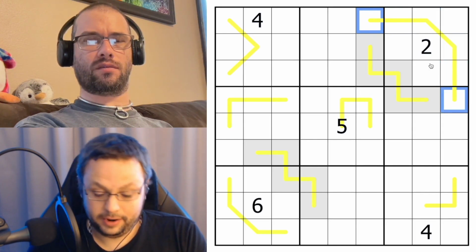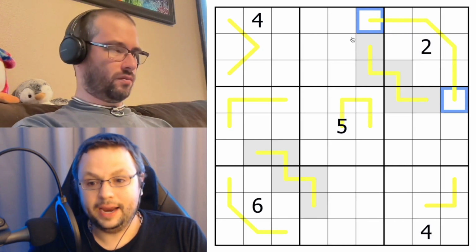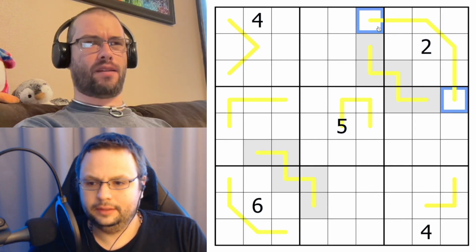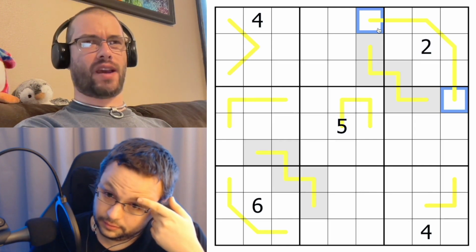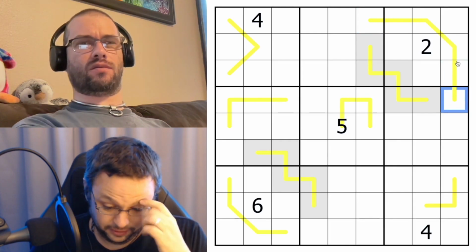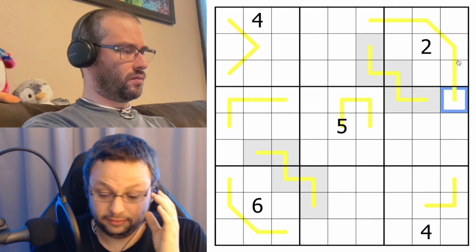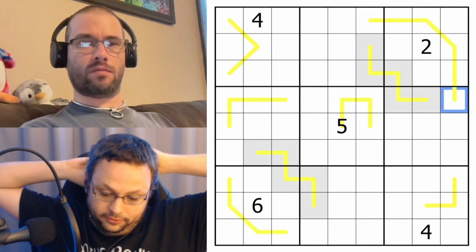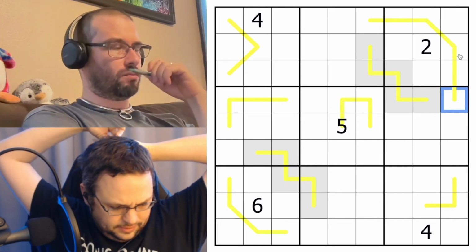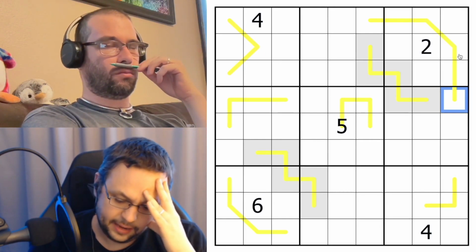Okay, so what can our lockout lines be? Our lockout lines can also be arrows. Well, this is definitely not a lockout line that's also an arrow. Could this be a lockout line that's also a whisper? I think we're too clustered for that. I think it's very unlikely that this is a lockout line that's also a whisper. And so then the only other combination, if we believe it can't be a lockout slash whisper, is a lockout slash Kreska. And we don't know any examples of a lockout line that's also a Kreska line. Let's see. Yeah, I feel like we should be able to prove that there can't be a lockout line that's also a Kreska line.